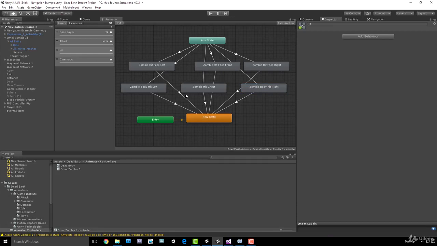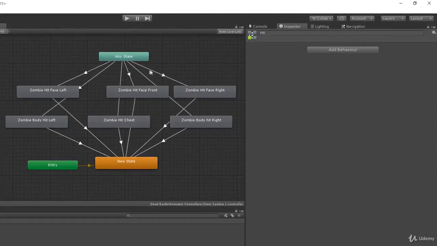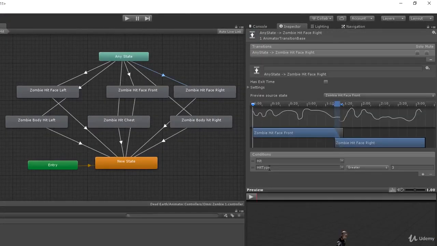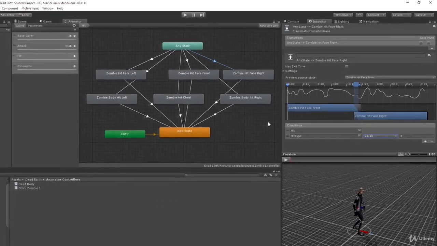So it's time now to jump into our AI zombie state machine and add the code that's going to use this layer. Actually, guys, before we jump into the code, I just watched the last section of video I recorded back. I noticed I made an error in the transition from any state to this third animation clip. Obviously, the condition for that should be when hit type equals 3, but I forgot to change the condition from greater than to equals, so I'm going to do that now. I'm glad I caught that, because things like that can be absolute murder to track down and debug.